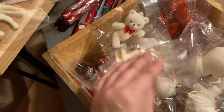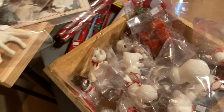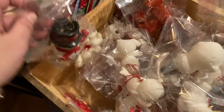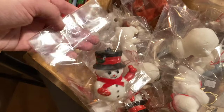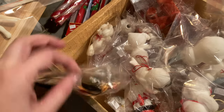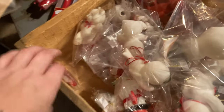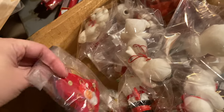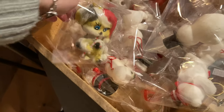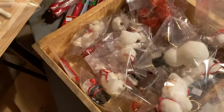It was really cool because they had a lot. They did have a lot that I already have, but they did have a lot that I don't already have or that I'd actually never seen before. So I spent a lot of time looking through all of these, and I don't know if I did the best job filming it because I was really into looking at it for myself at this point. So stay tuned. At the end of the video, I do show you what I ended up buying from here, but I was just so excited to see so many flocked ornaments.